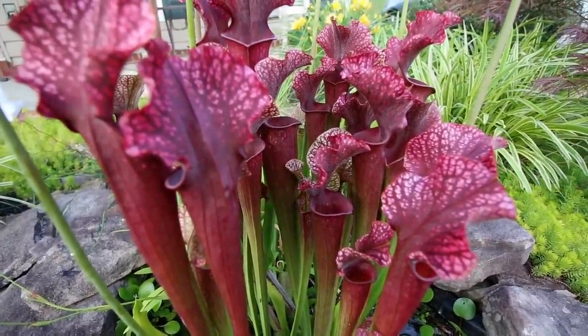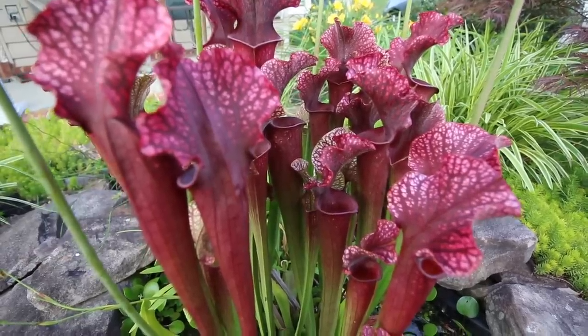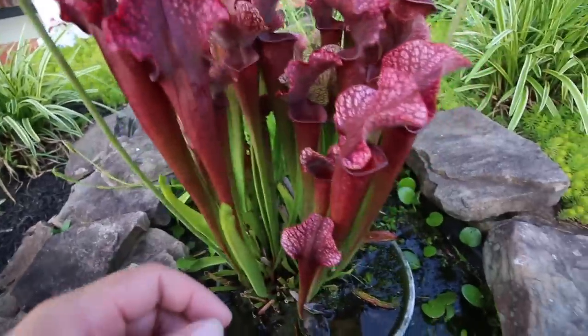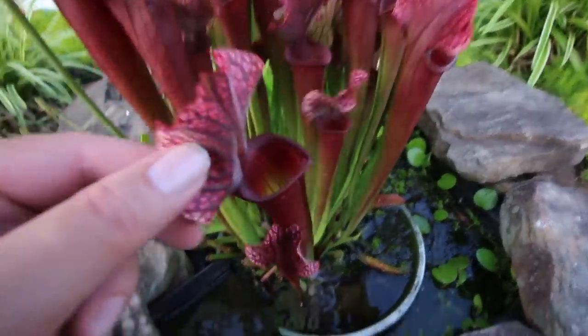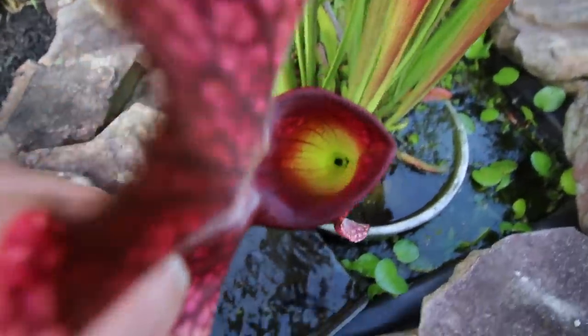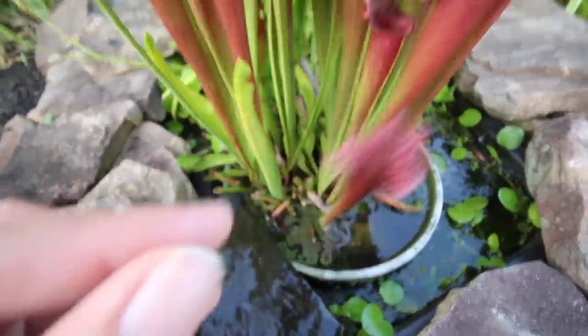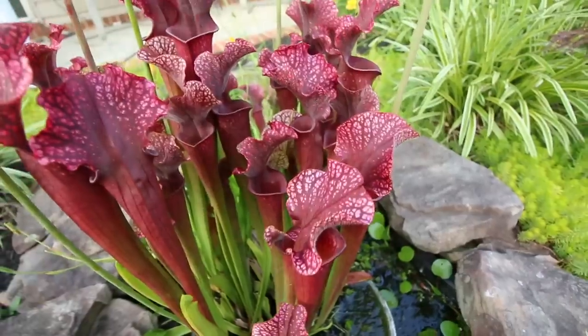To me, the crown jewel of the bog filter in the pond is the pitcher plant, which basically eats ants. It's a little ant-eater. Each of those pitchers has a little pool of water inside, and the ants drown in there and are later digested — like that big thing in the middle of the desert in Star Wars. As we come inside the house, we're gonna start on the other side of the room over there by the kitchen with a spec 16-gallon tank.